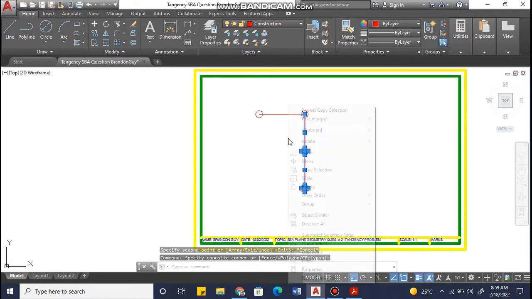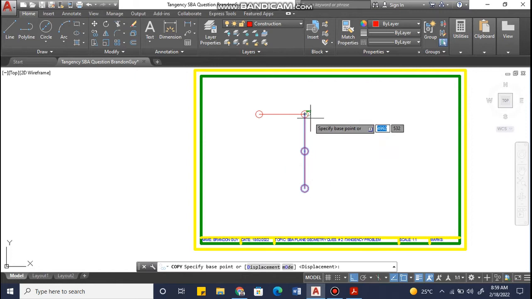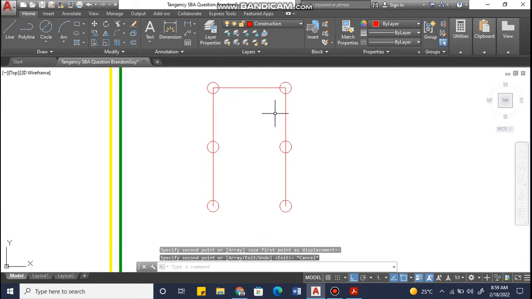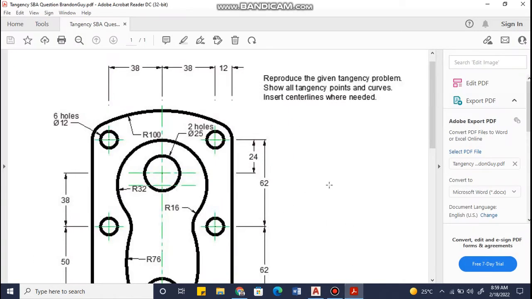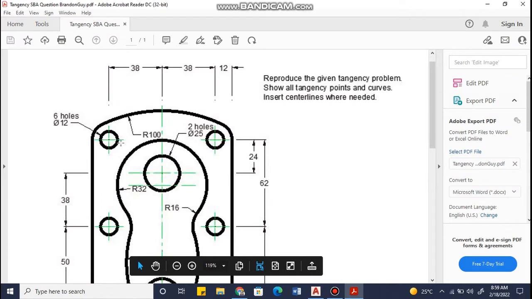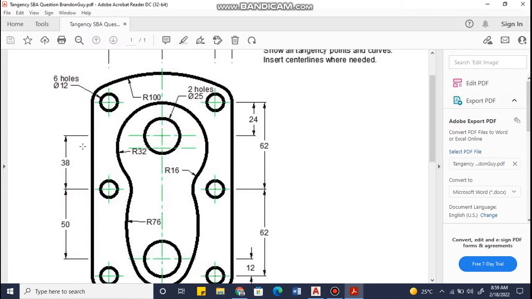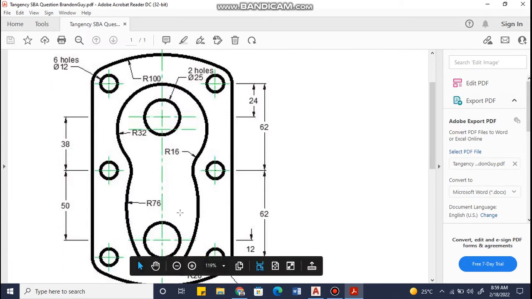We have this exact same thing. Copy. And this end as well. Nice. So we have our smaller holes of diameter 12 laid out.